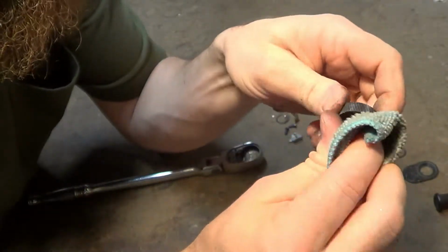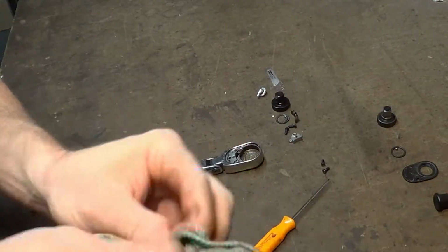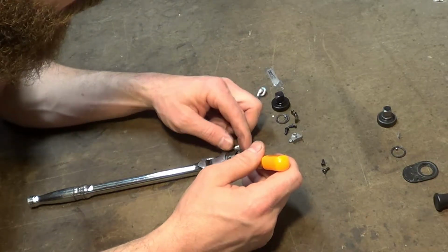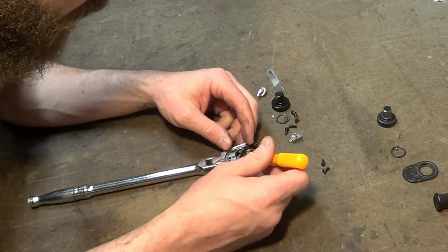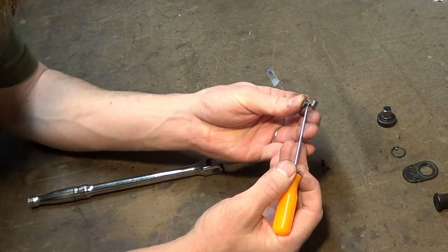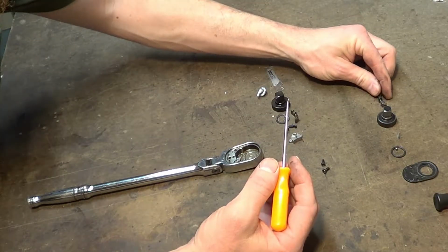I think I'm just going to reuse all the original parts because I'm not having any other issues with it, and maybe I'll regret that, but if I do, so what? I have the kit sitting here and I'll basically just have to keep track of it, I guess. Does this have a top and bottom? Yeah, look at that. So there's little teeth or nubs on the bottom of that. I'm going to put that in the right direction.